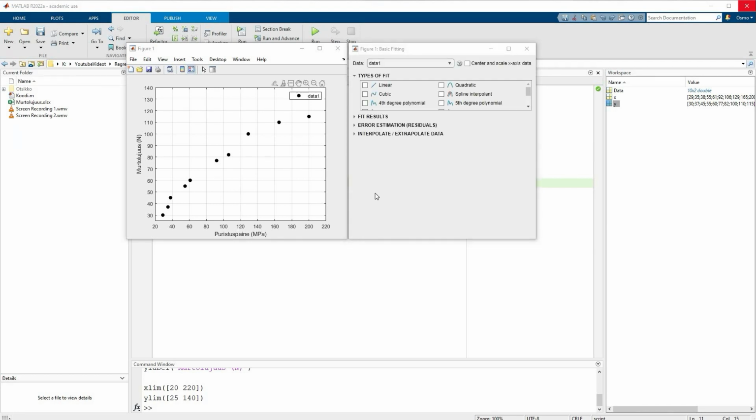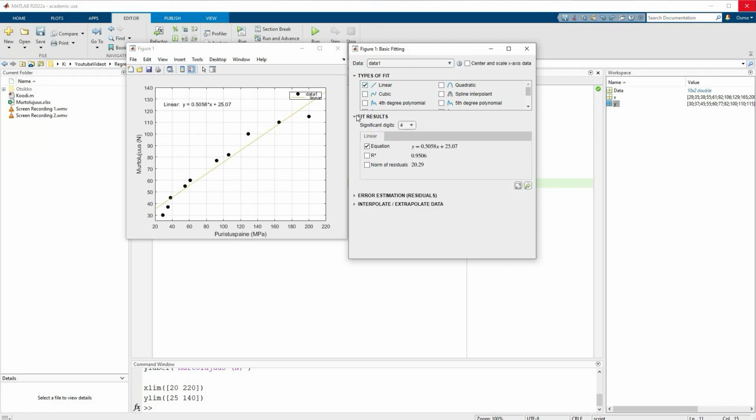Now the measurement results can be fitted using a straight line or second, third or even higher order polynomials. Let's first try using a first order polynomial. We get the equation of the straight line and the coefficient of determination 0.9506.